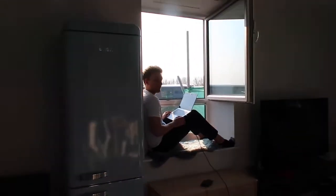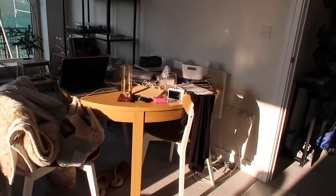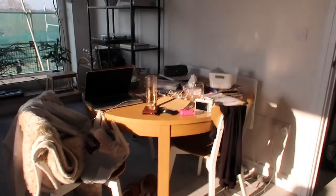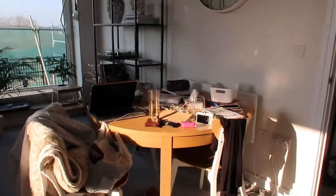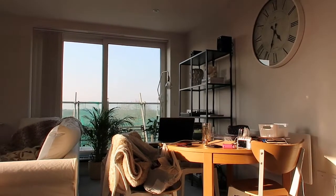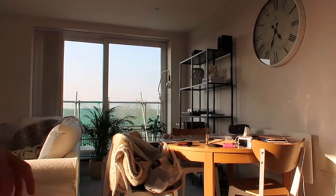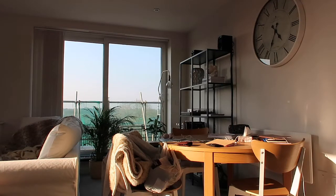This is what happens when two of you are working from home and the kitchen table is your desk space — I feel like I need to do a speedy tidy. Let's do it! Excuse me — that is all your stuff. Well, okay, 90% of it is my stuff.